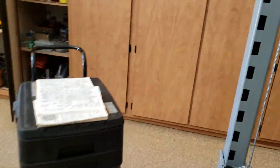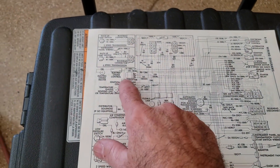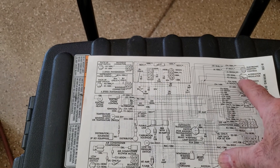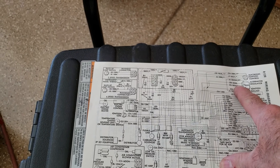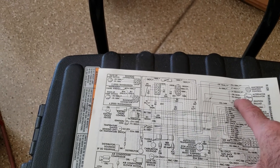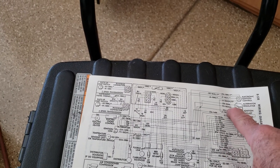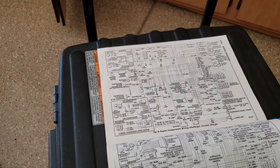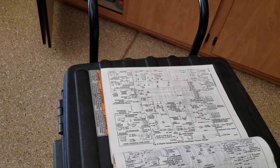The result is, if you want to check to see which one is faulty — the alternator or the regulator — disconnect the regulator, ground the green wire at the terminal connection, not at the regulator, pull the plug off, stick a jumper in there and ground that green wire, start the car, and you should get full voltage out of the alternator. And that's my lesson for today.